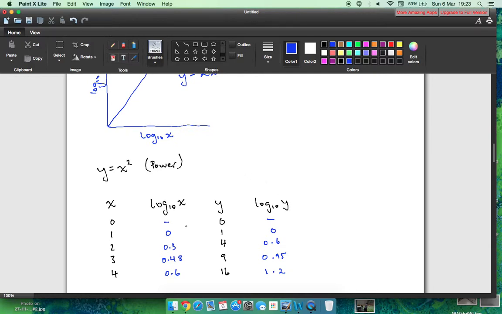So just to revise that process quickly, if you're given a data set and you don't know what the relationship is, then you first of all plot it. If it looks linear, then that's easy. You just fit a linear model to it. If it still doesn't look linear, you draw a semi-log graph. If it then looks linear, you've got an exponential model. If it's still not linear, then you take it a step further to do a log-log graph. And then if it now looks linear on your log-log graph, then you have a power function.